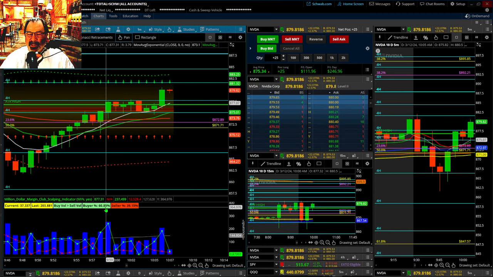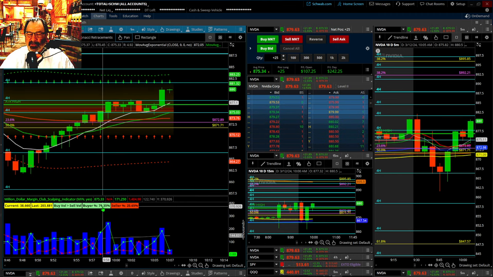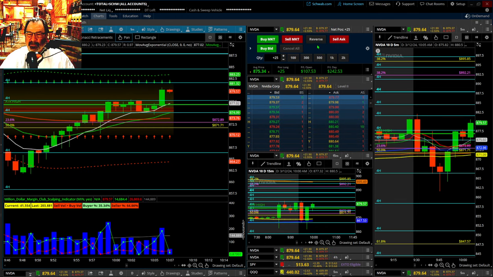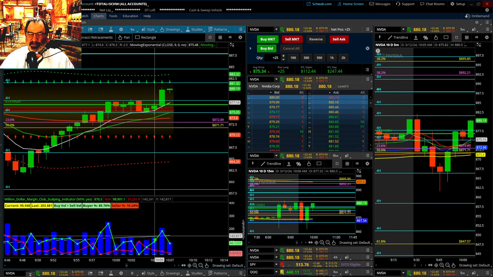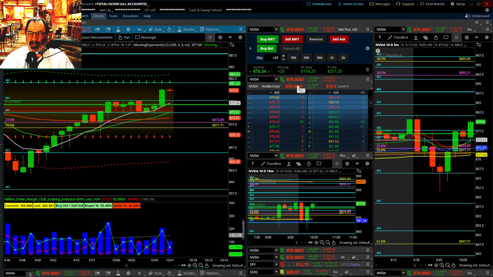Look at the scalper's indicator. It's definitely telling you most of it's up, not down. It's a really good indicator. It's the second best thing to being proficient at level two. It spells out what's happening inside these candles for you. Green is the buyers, red is the sellers, and blue is the basic volume. That's the way you should look at it.